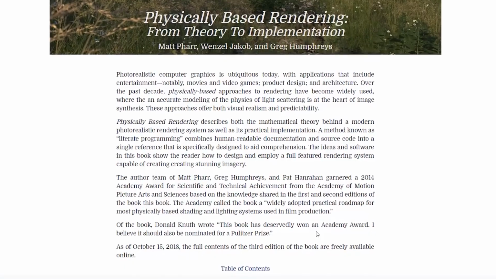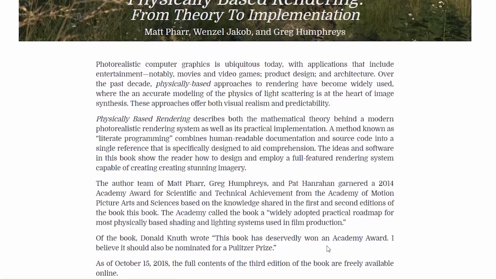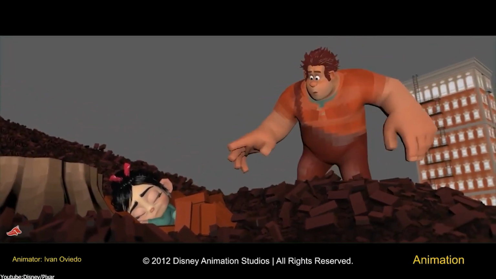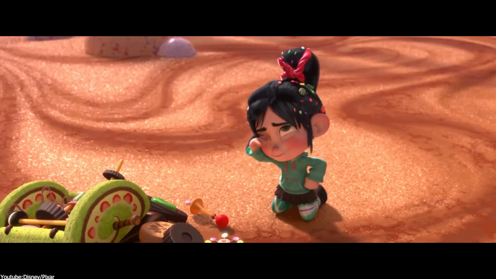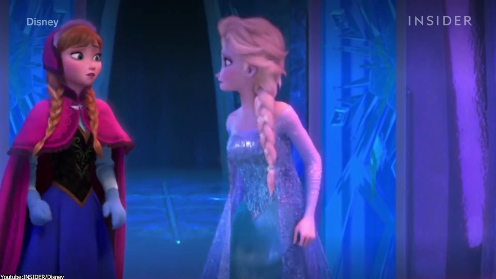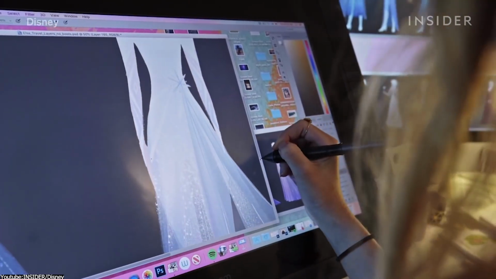The paper's impact on the industry stems from its practical applications in the film industry. Actually, it was developed during the making of Disney's Wreck-It Ralph, and it has since been used in numerous films, proving its utility in creating visually stunning and believable digital environments that we can see these days.